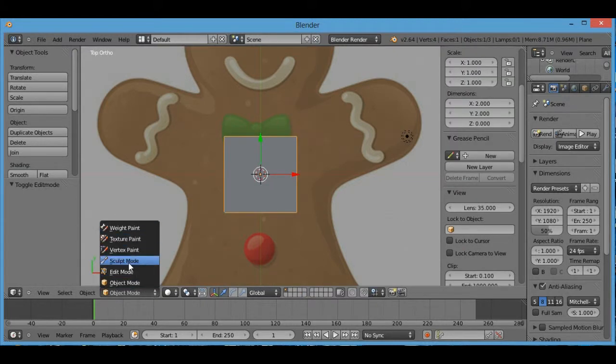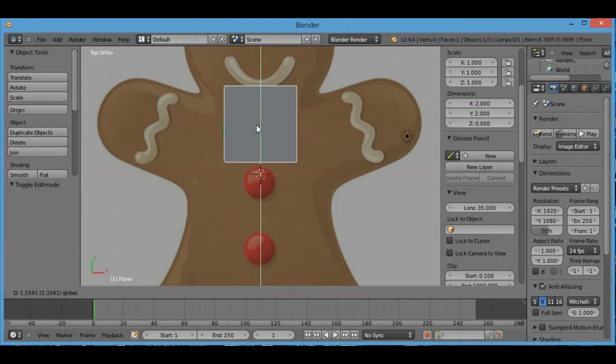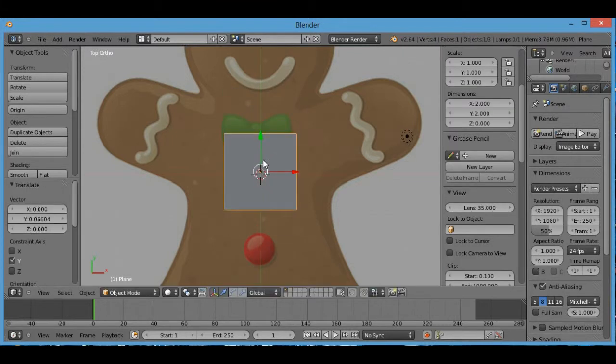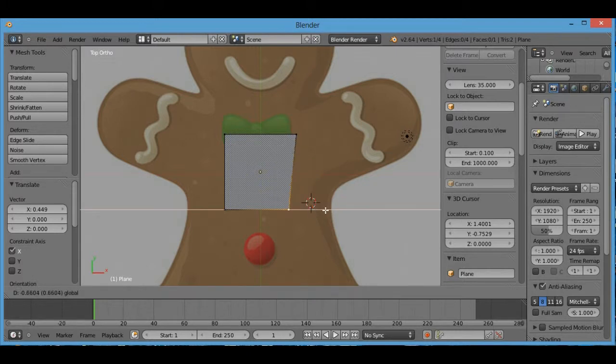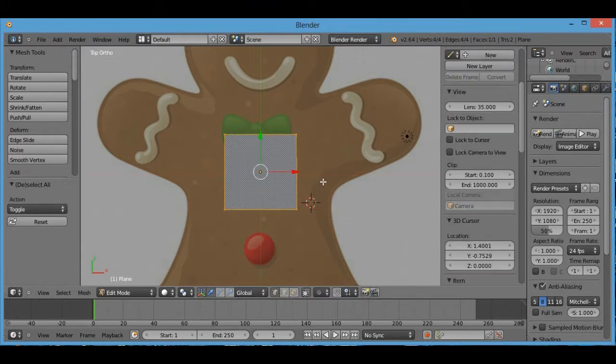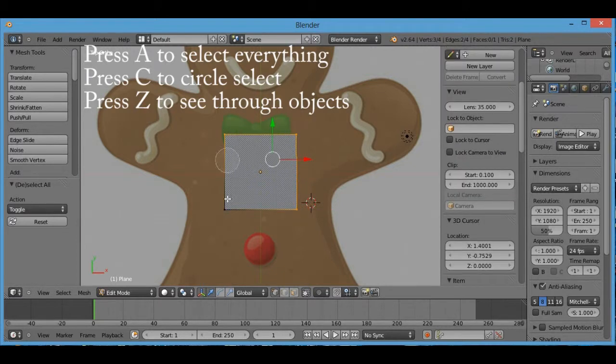Like I said, don't worry about these. It's really for more complex models and animation that those are necessary. These two are what we need to be worried about right now. So once you switch into object mode, you move the entire object by itself without manipulating it. Switching to edit mode, you can change the object's shape by right-clicking on vertices and dragging them. You can also select vertices by pressing A to select everything, or C for circle select.